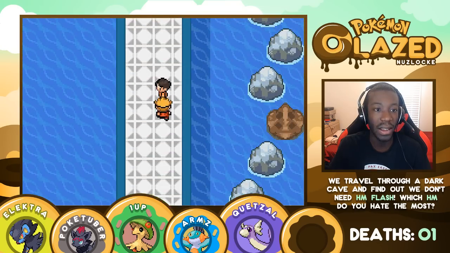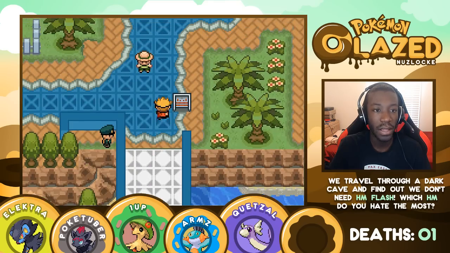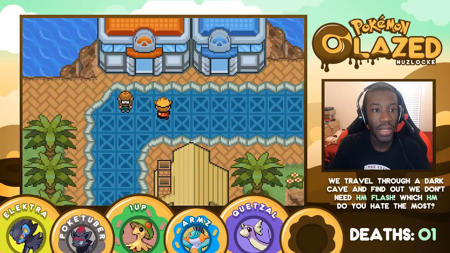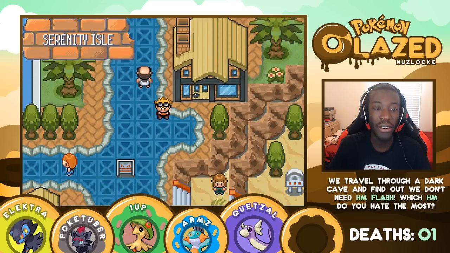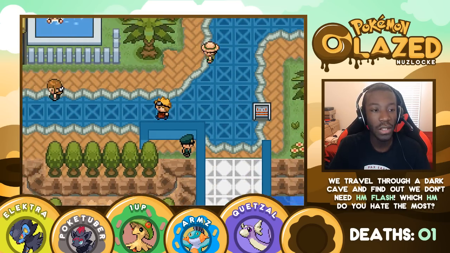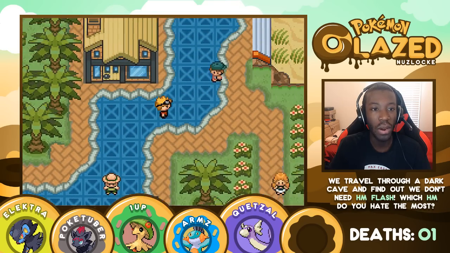Oh my gosh. Go ahead and travel along this really long. Yeah, welcome to Serenity Isle. Yeah, I've been here before, brah. You know what? It almost makes up for the Jirachi. Almost. Now, see, if we had gotten the Beldum, that would have completely made up for the Jirachi, but I don't know. Anyway, so we were supposed to go to Sea Spray.